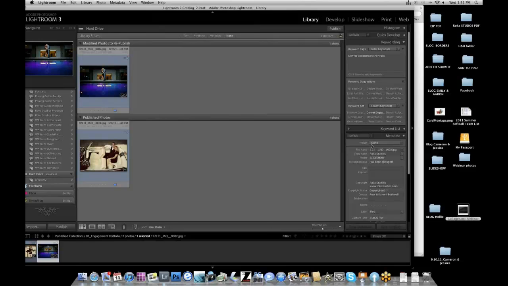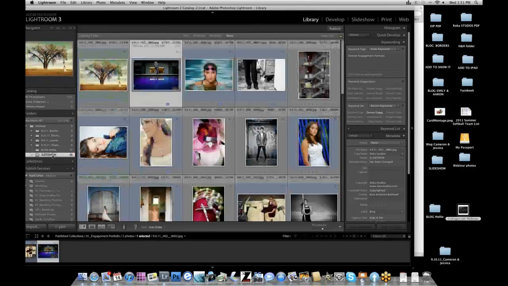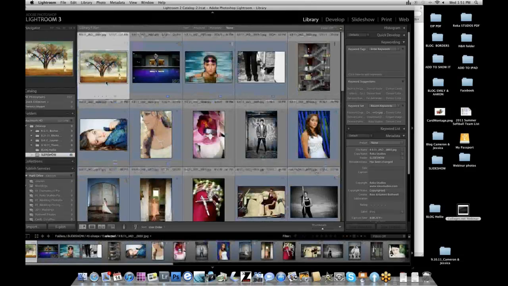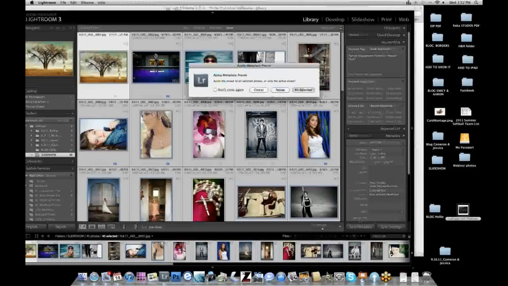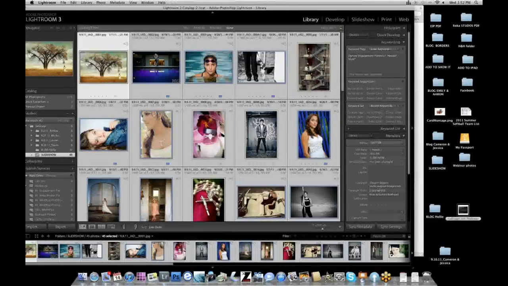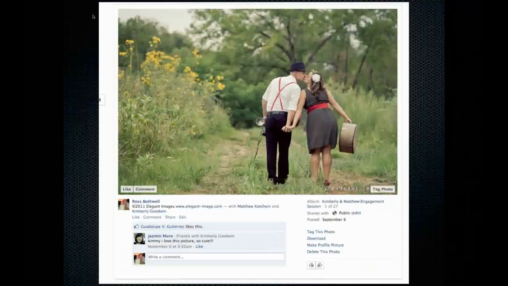And you can do this on import, or if you're working on images and you forgot to do it, I can just select them all and say, I want my copyright information on here. I want to sync my metadata to all of them selected, and it'll go through there and sync that. So that's a huge advantage for photographers, especially in this day and age of Facebook, because Facebook's a powerful tool, but you also want to protect your information.